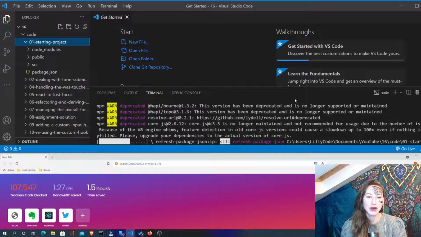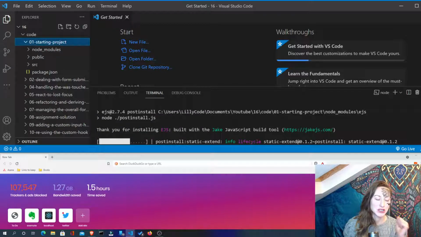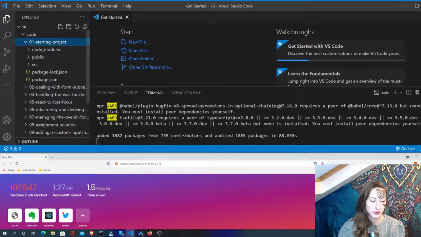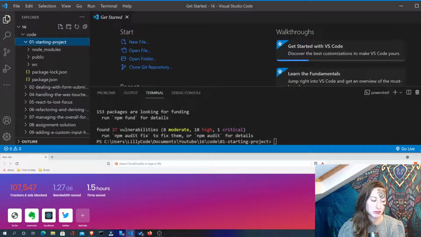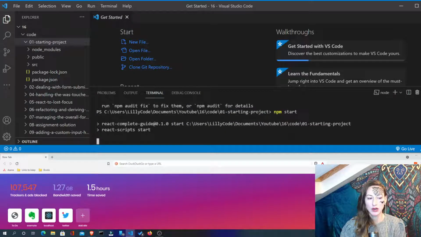Fantastic. So we're still just waiting for this to load here. Then I'm going to run npm start in order to fire up the project, and then we're going to start building out our form. So it's warning us to do npm audit fix, but just for the sake of efficiency we won't worry about that, and we'll do npm start. If it was my own project, I would run npm audit fix just to make sure that those packages it's telling me about were fixed. But just to get on and learn a new section, I won't worry about it right now. Cool.